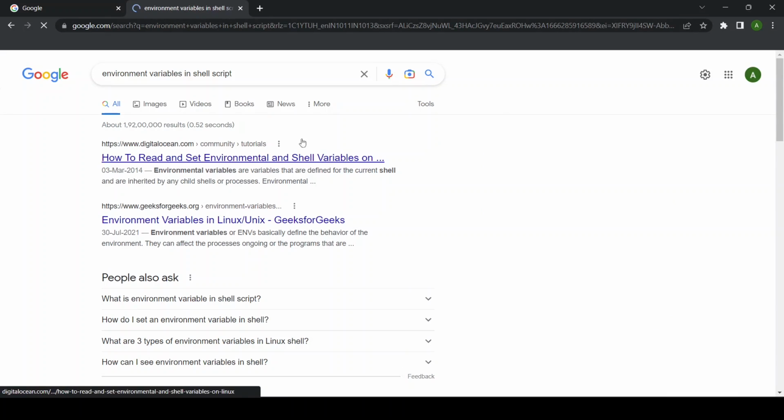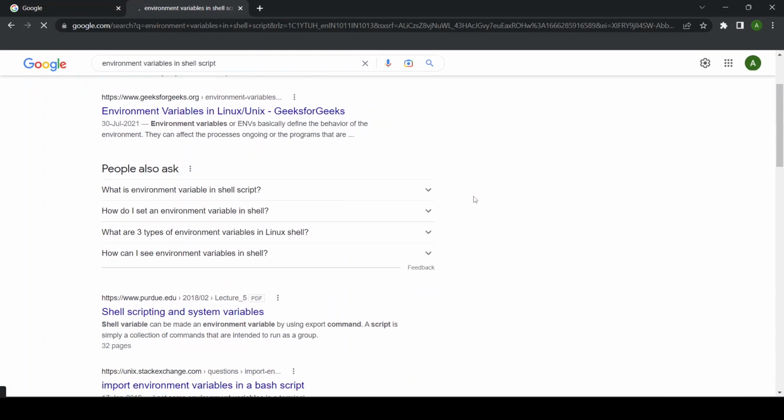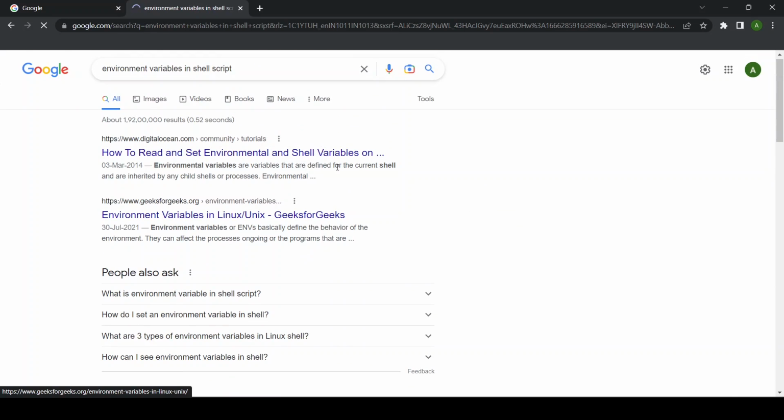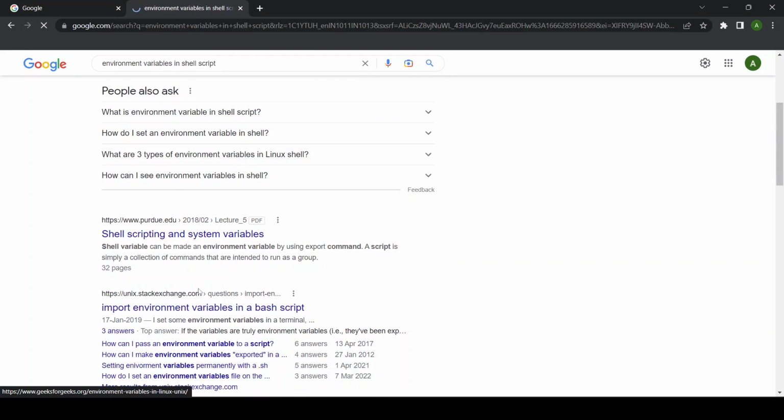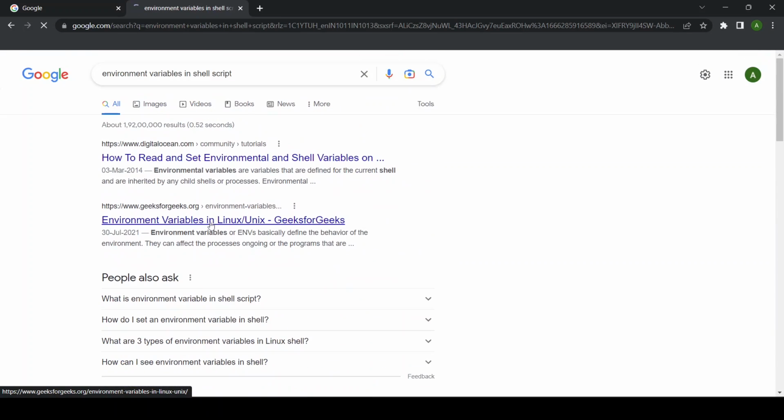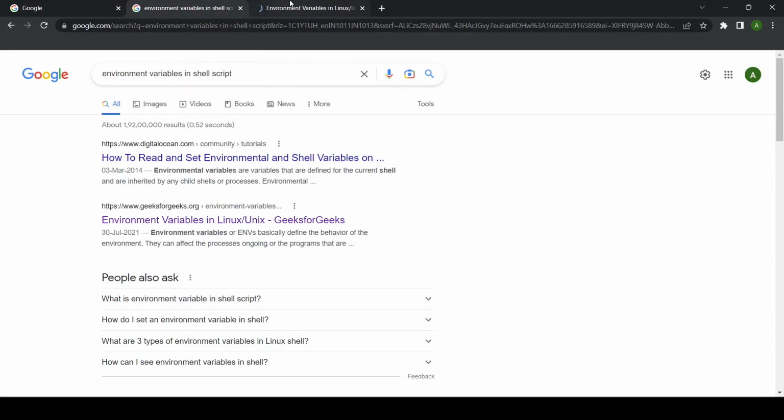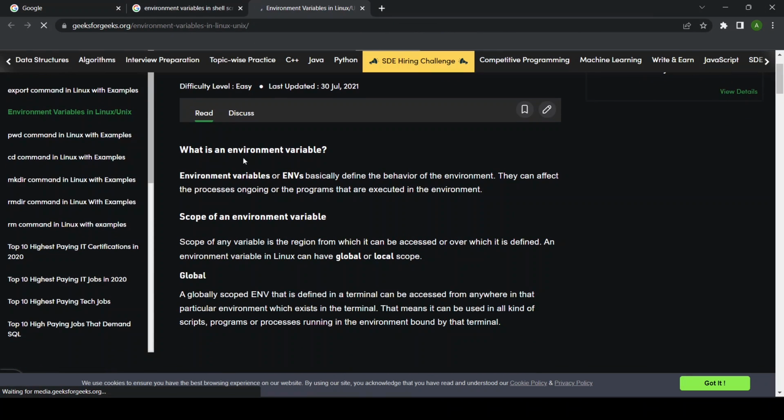Here you can see there are many blogs, on GeeksforGeeks or DigitalOcean. Let me open this one, GeeksforGeeks. It's a good website to learn more things. Just wait for some time while it's loading. Okay, here you can see what environment variables are.